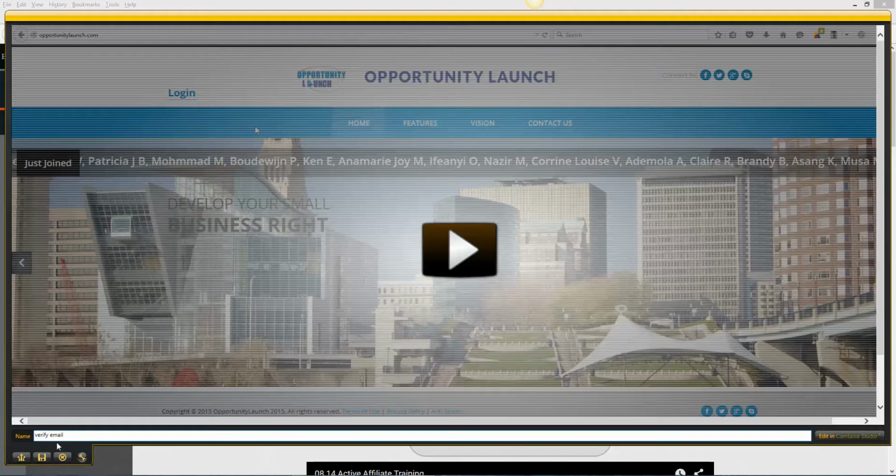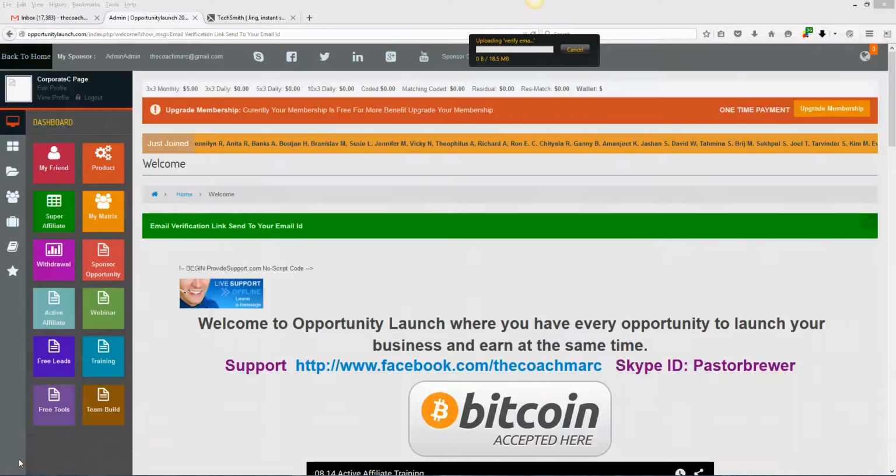Now here's the great thing about it. You can save it to your computer, or you can make it an instant link by clicking those three arrows. What it does is it now just starts loading this particular video up, so that you're going to have an instant link to share it with someone else, so you don't have to download it to your computer and then figure out how to upload and send it to someone else.